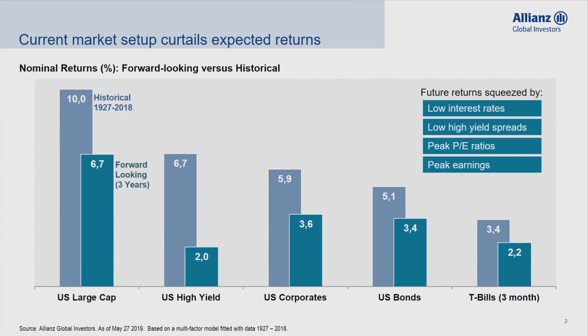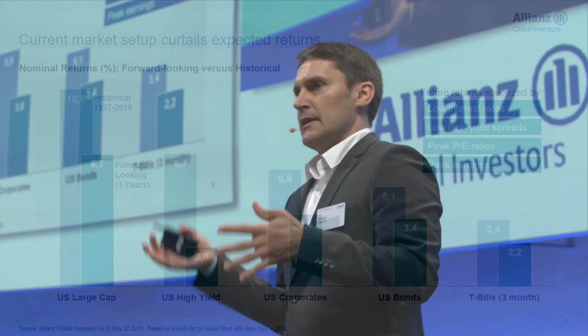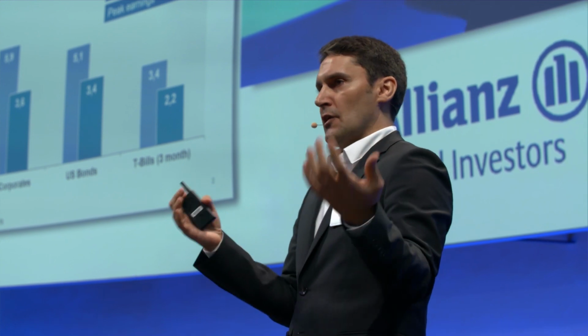As you see, you have US large cap, 10% historically, forward-looking 6.7. I'll give you a precise number, but of course, as Raluca rightly specified in our presentation, it's a distribution around the number, right? So we don't expect 6.7, but it's a reference point. It's still quite high, though lower than historically. Behind it is a multi-factor model with the usual suspects: interest rate, spread, PE ratio, and earnings. Plus, of course, we have some other assumptions, like macro factors, GDP, and inflation. In our case, we decided to use an expected inflation of 1.8 and GDP growth at the global level of 2%.